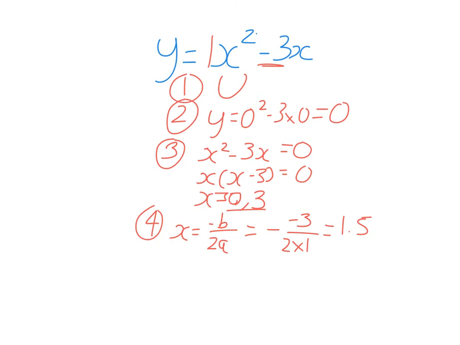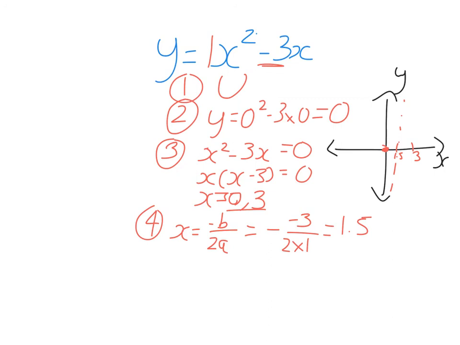So let's look at the graph again. I'll just do a rough sketch here. So we have the orientation, easy. So I know that the y-intercept is the origin. It goes through 0. The x-intercept is also there at the origin, and there's also one at 3. And halfway between them at 1.5 is the axis of symmetry. And the turning point is there as well.